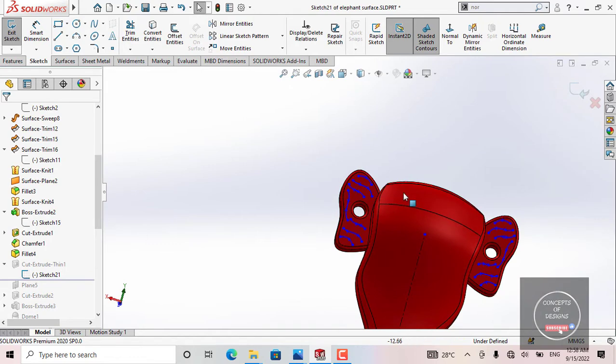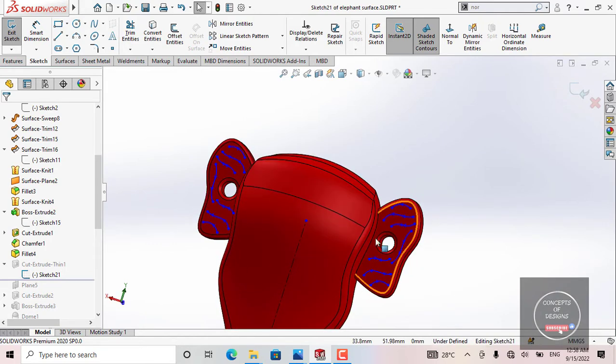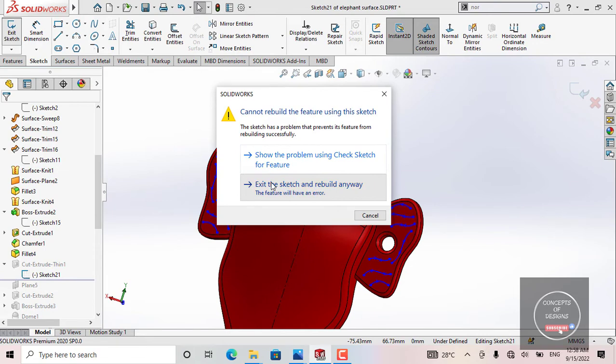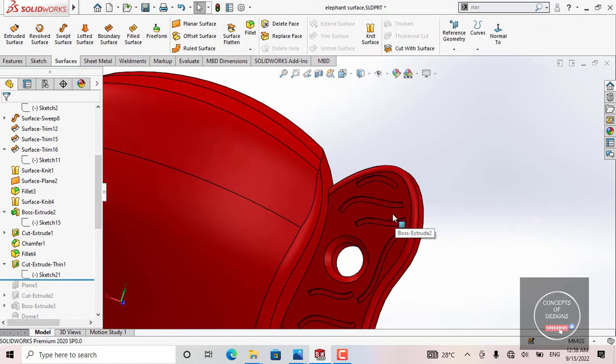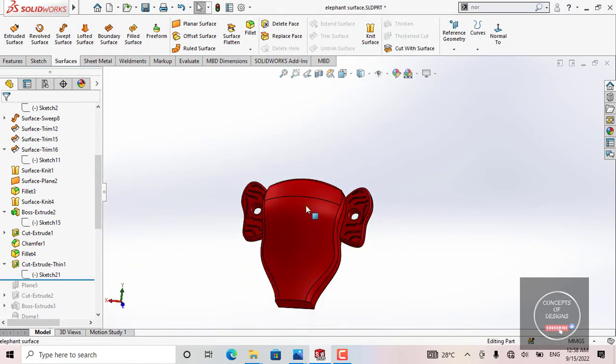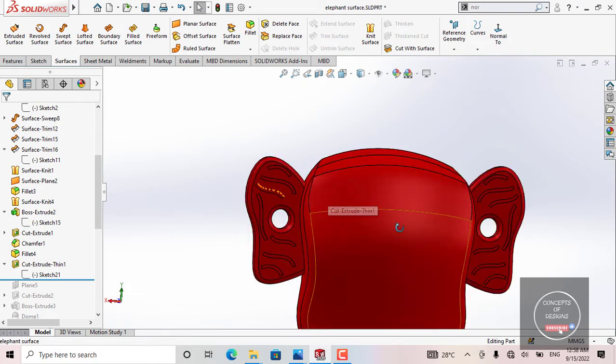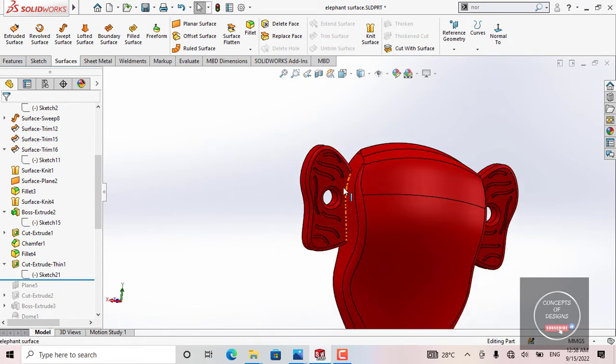See, this one is simply a freehand sketch with the help of a spline, and I used the surface. Simply used the thin feature to cut these things. So yeah, it will give a proper good texture to my model, and it will give some realistic view of the ear.